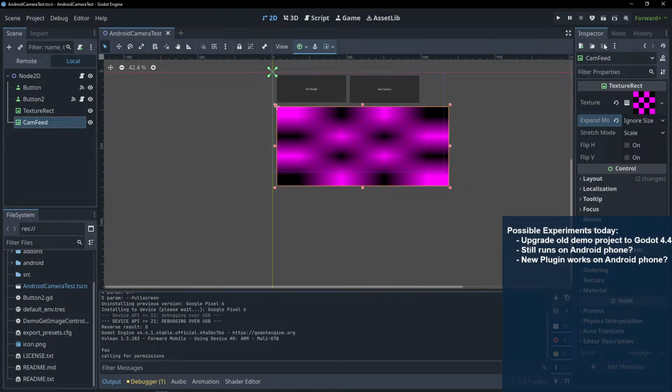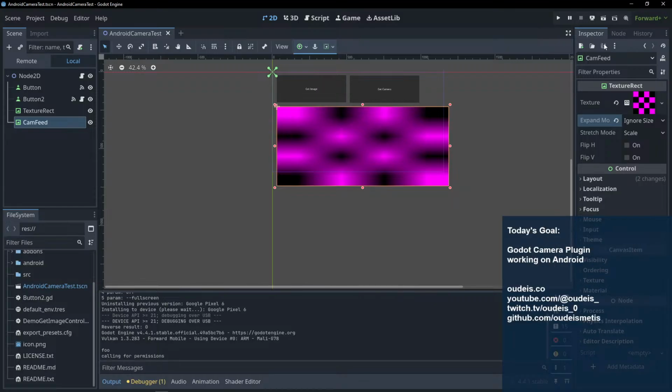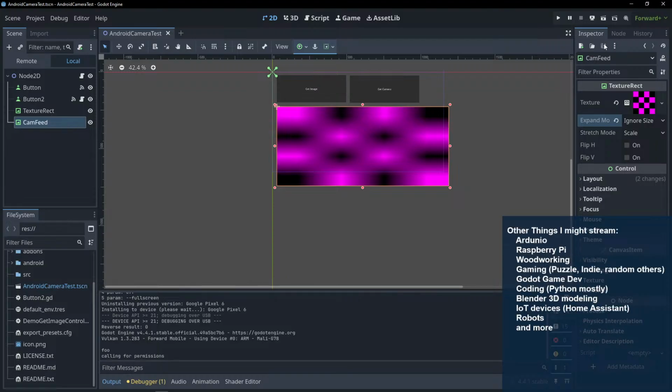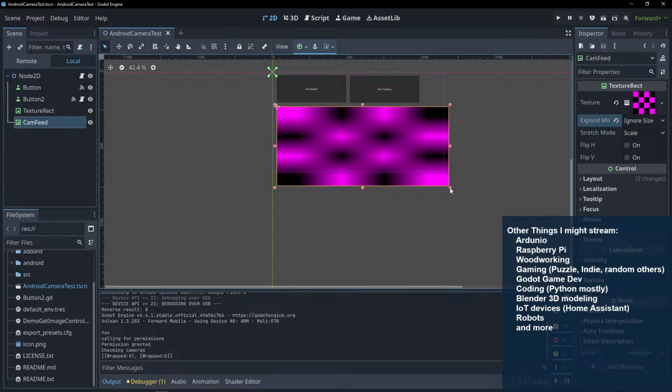And so what I'm doing right now, the issue I'm having is I think I was getting permissions correctly. So I was asking for the right permissions from the Meta Quest to get the pass-through camera API access. But I'm getting black images, and I don't know why. So I spun up a quick Android phone demo project here, and I'm testing 2 separate plugins. One that I'd used a couple years ago, and this new one that I was using recently. Here, let me finish this while using the app, allow permissions, and then if I hit the button, okay, that works. In fact, let me expand this a little bit bigger.